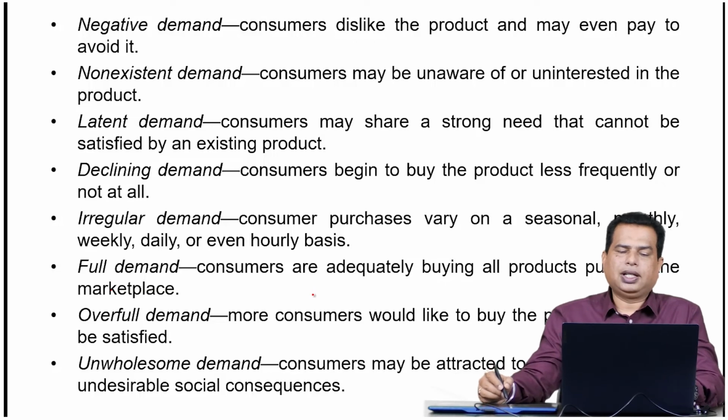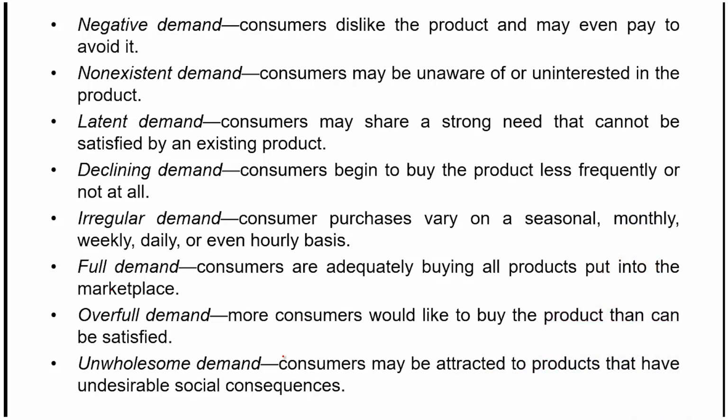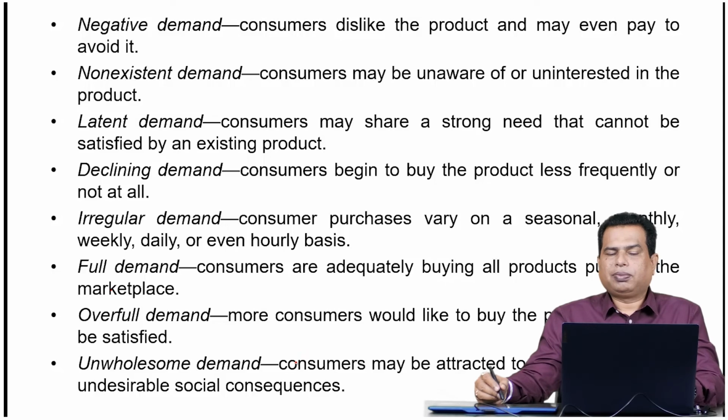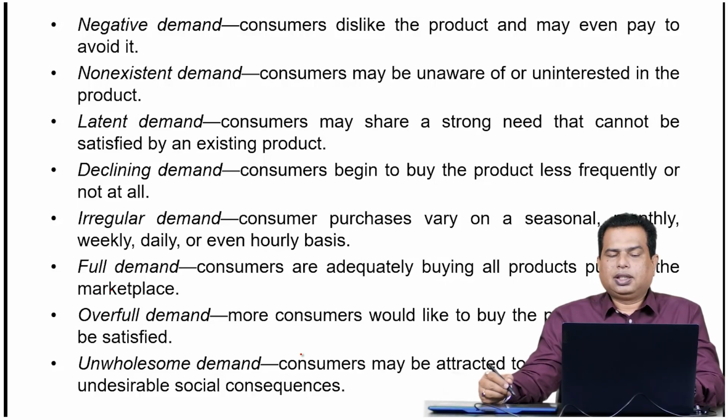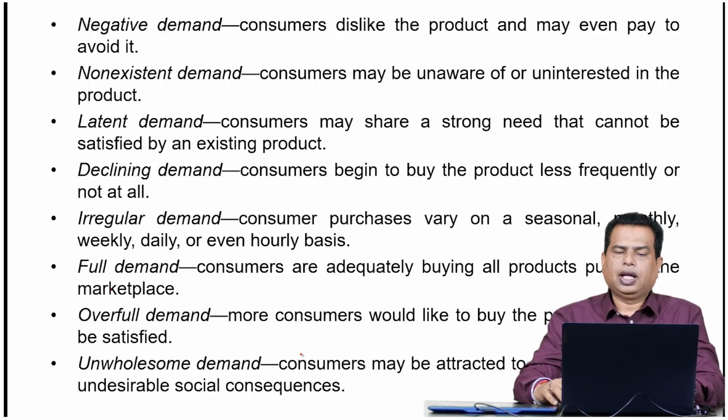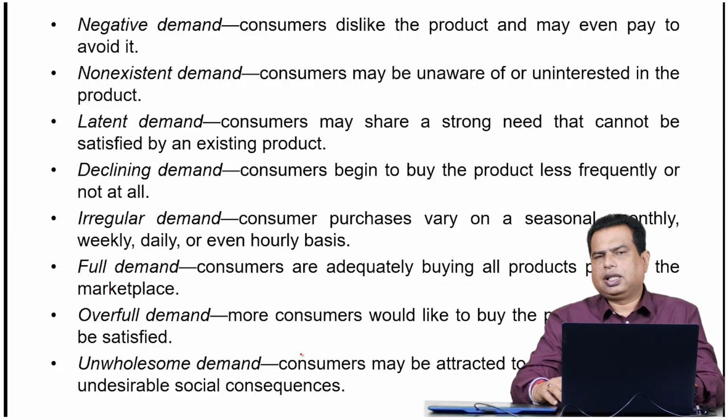Then overfull demand: more consumers would like to buy the product than can be satisfied. Means consumers are buying that product more, and the number of satisfied customers may be less. Then unwholesome demand: consumers may be attracted to products that have undesirable social consequences. These sometimes include liquor, cigarettes, etc., that are not socially acceptable.